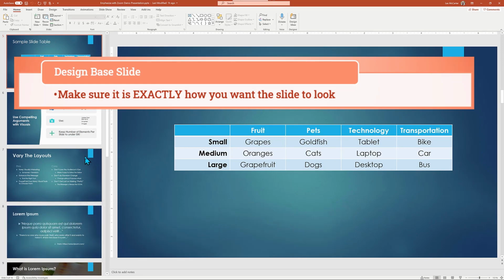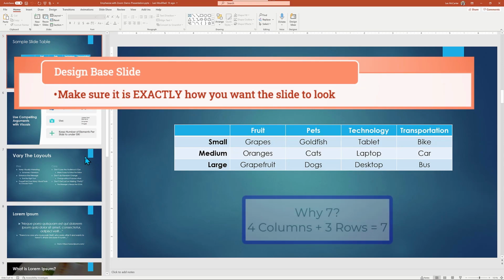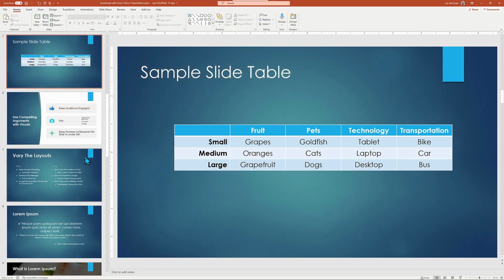Once you do this effect, it is hard to update, as you will want this slide to look exactly the same on all 7 soon-to-be duplicated slides. Change your mind later, and you're going to have to go back and edit all 7 other slides. So make it right before you move on to the next steps.